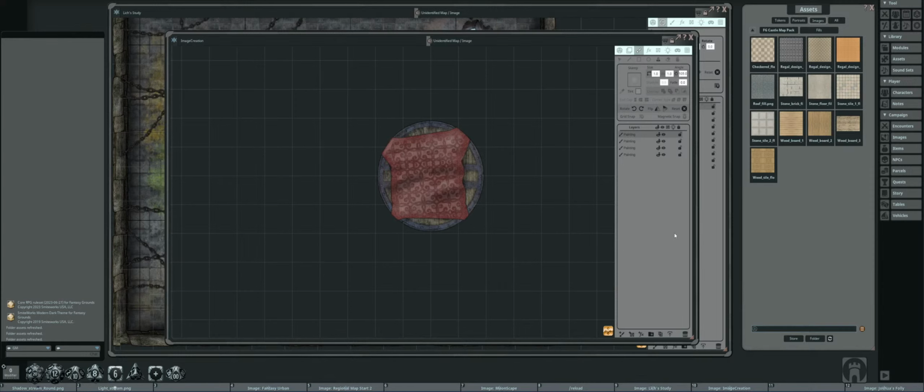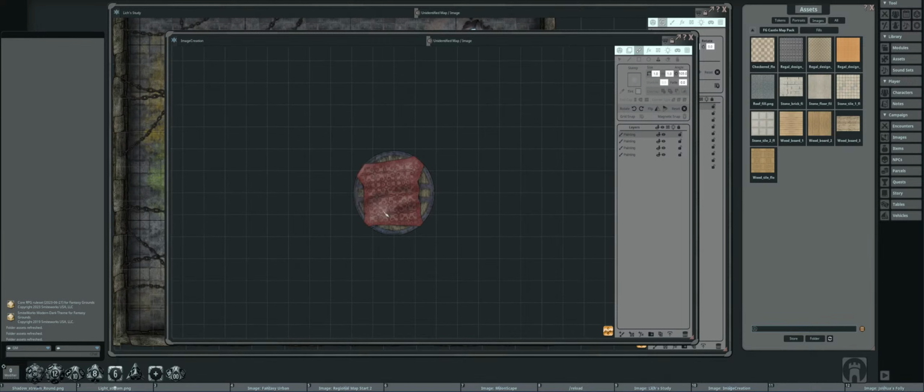We want to make sure that the corners are transparent where appropriate. So you want to make sure you do a PNG. And we'll call this table and cloth. And we'll export that.